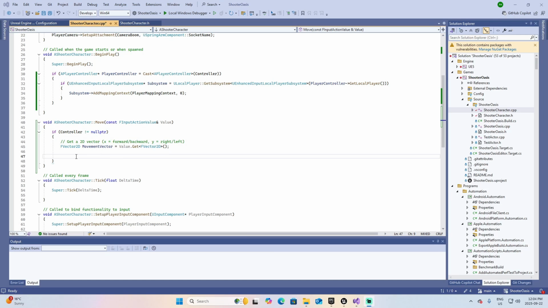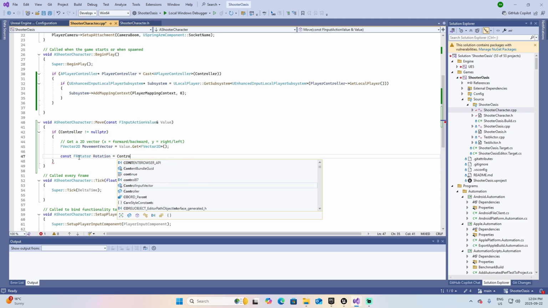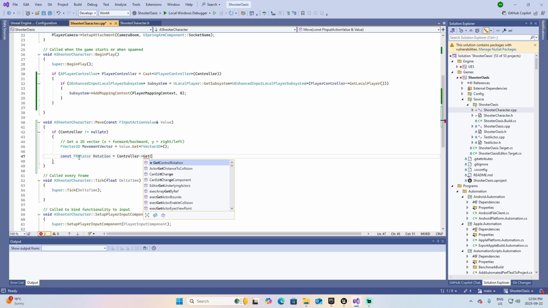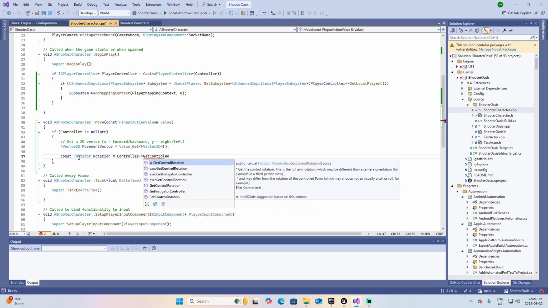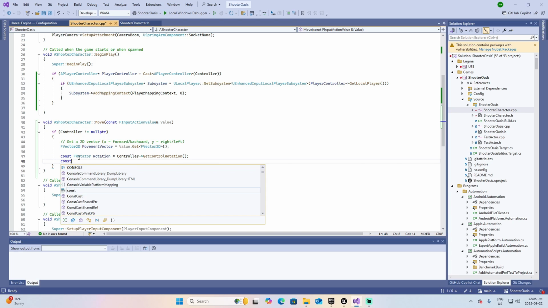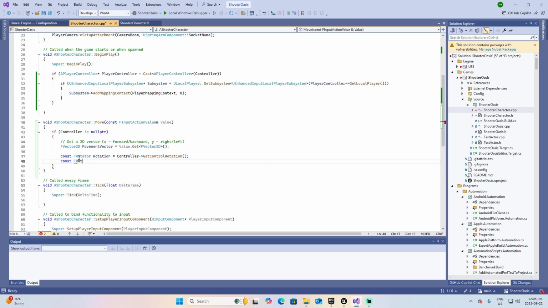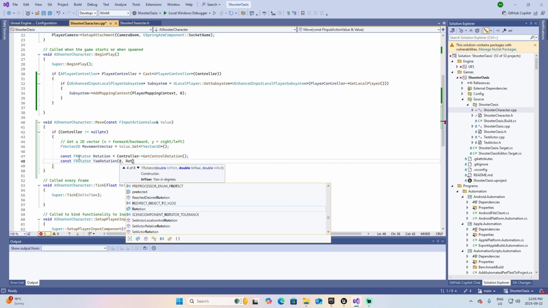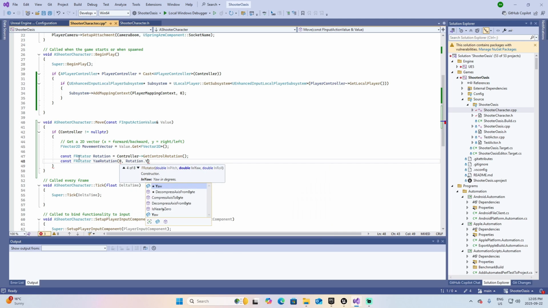Now let's get the rotation of the controller. Const, let's define it as a const, FRotator, and we'll name it Rotation, equals to Controller get control rotation. And also const FRotator YawRotation, 0, Rotation.Yaw, and 0.